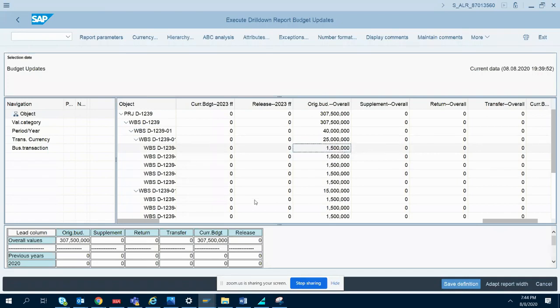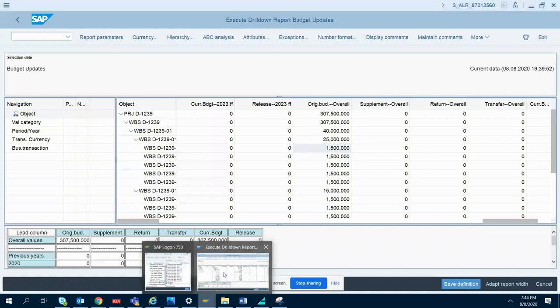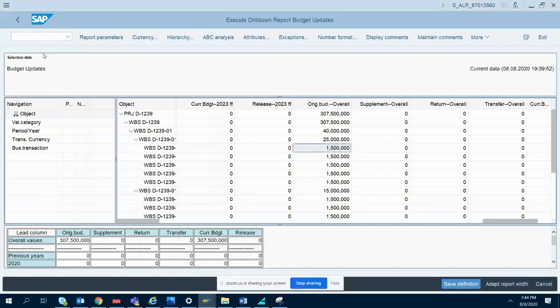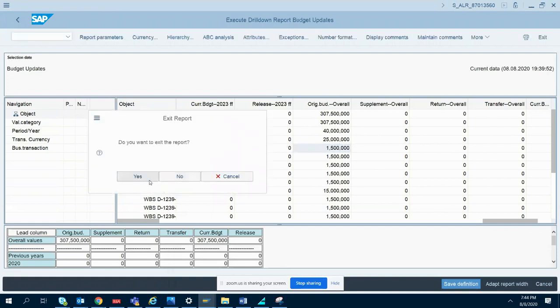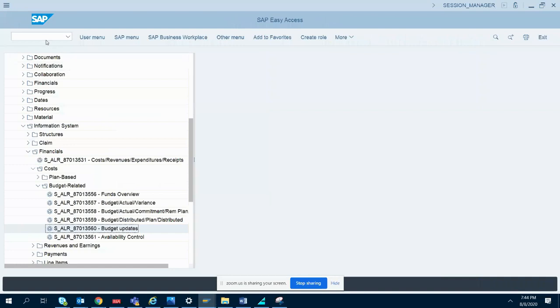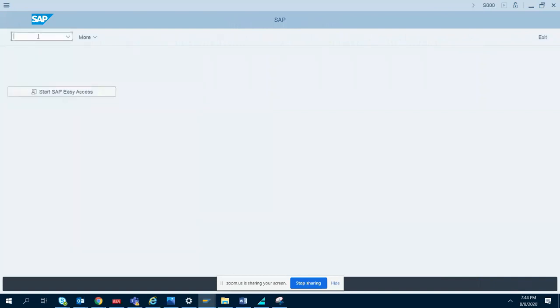If you want, I can add that one. I think in one shot itself we can add. Maybe in network activities, we'll give that one. Simply to check, one PR and PO will be added, so that all of you will get the real time case. But the only thing is, now we have to release the budget as well. That is the next step. Okay, let's go and release the project.